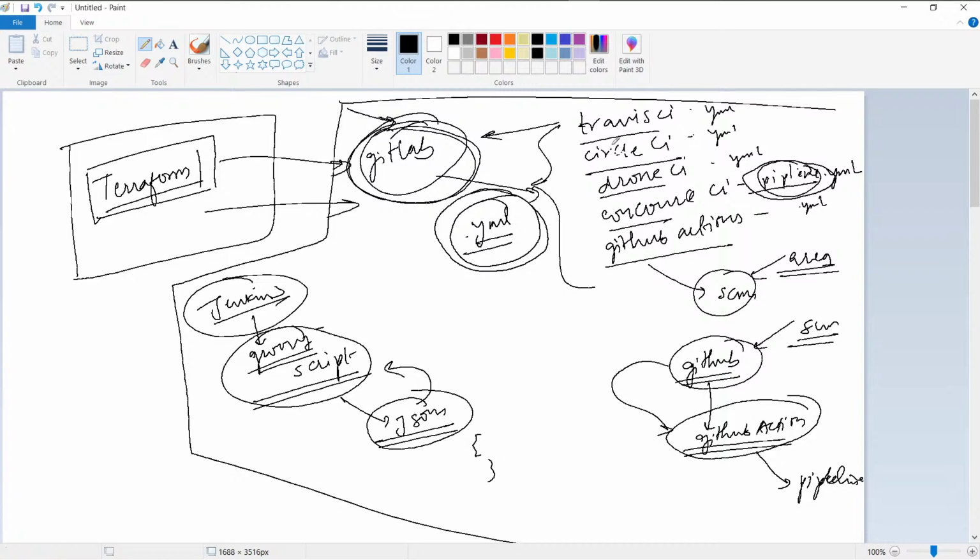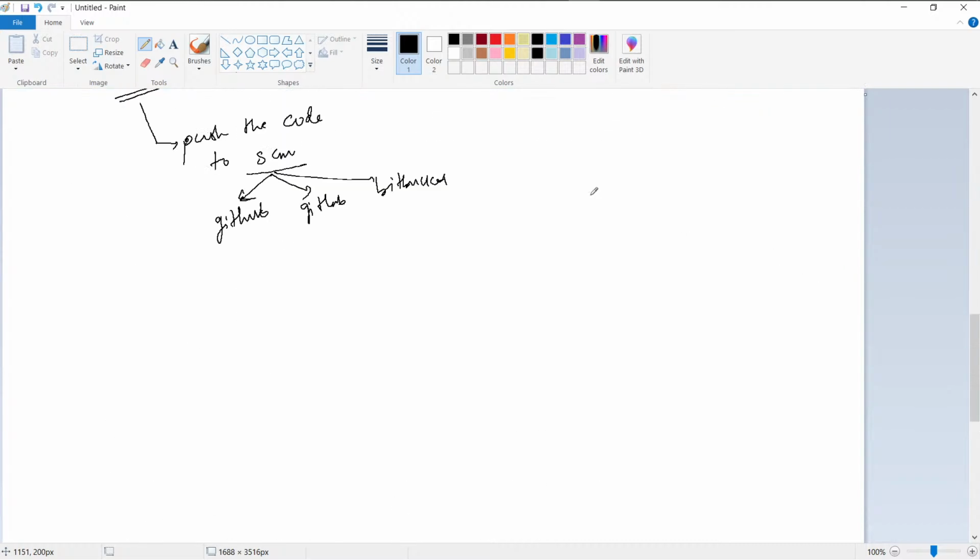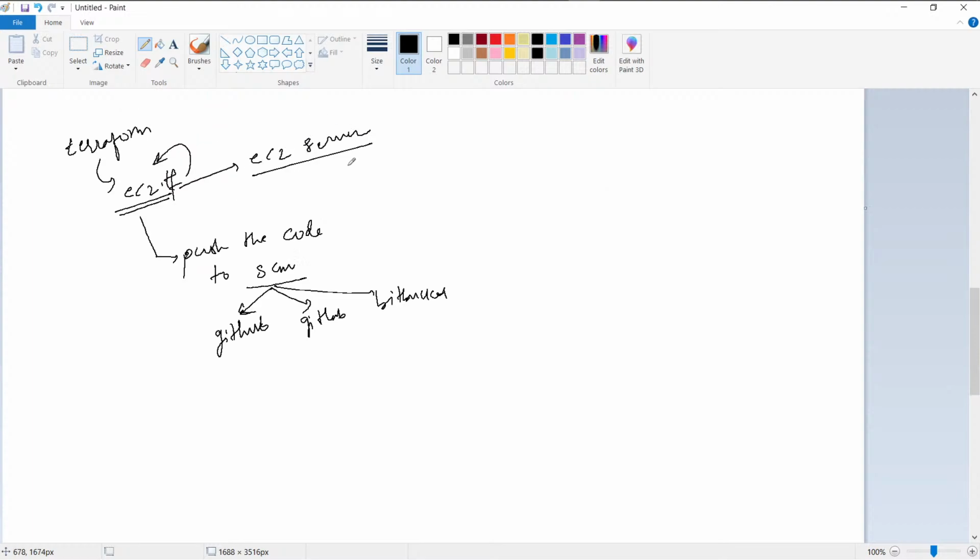Same thing with Travis CI, Circle CI, they have their own SCM area, so there you can push the code. This is important because you don't have to rely on some other tool. Let's say you are using a particular CICD tool and you are pushing the code to some other SCM tool. Let's say GitLab is your CICD tool, and your code will be coming from GitHub.